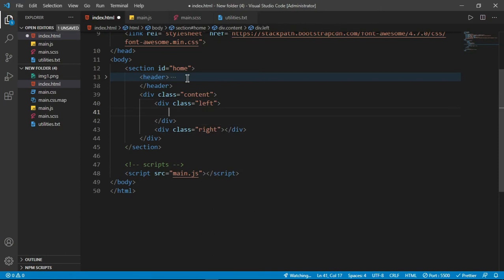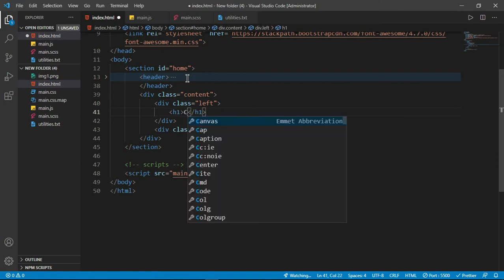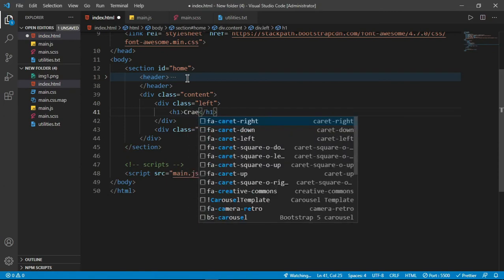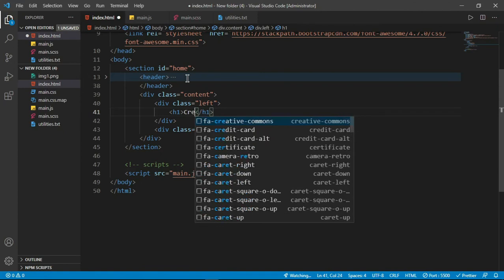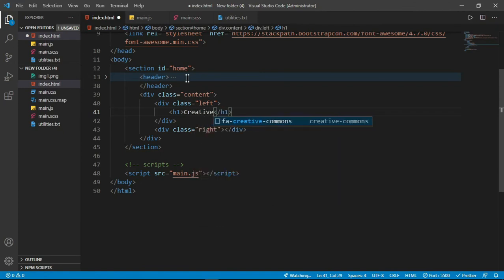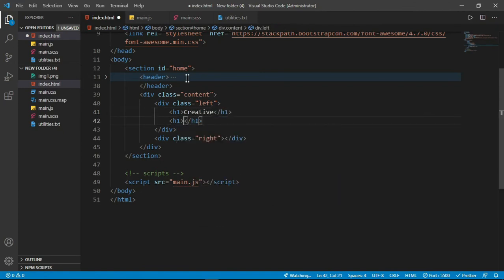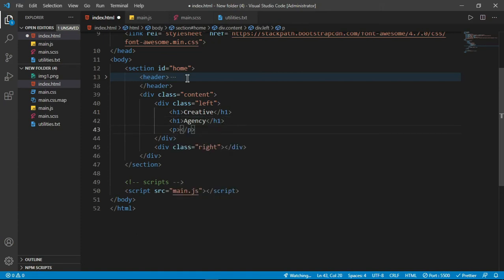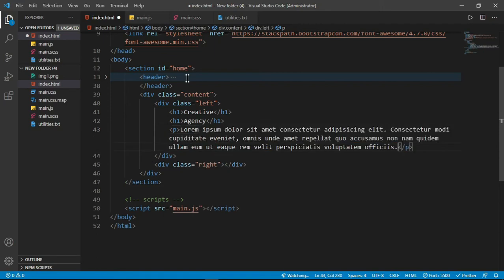And at this left we have an h1, let's say creative, okay, creative. And after that we have another h1 that is agency, like this, okay. And after that we have a paragraph tag, and let's say lorem 30, yeah.